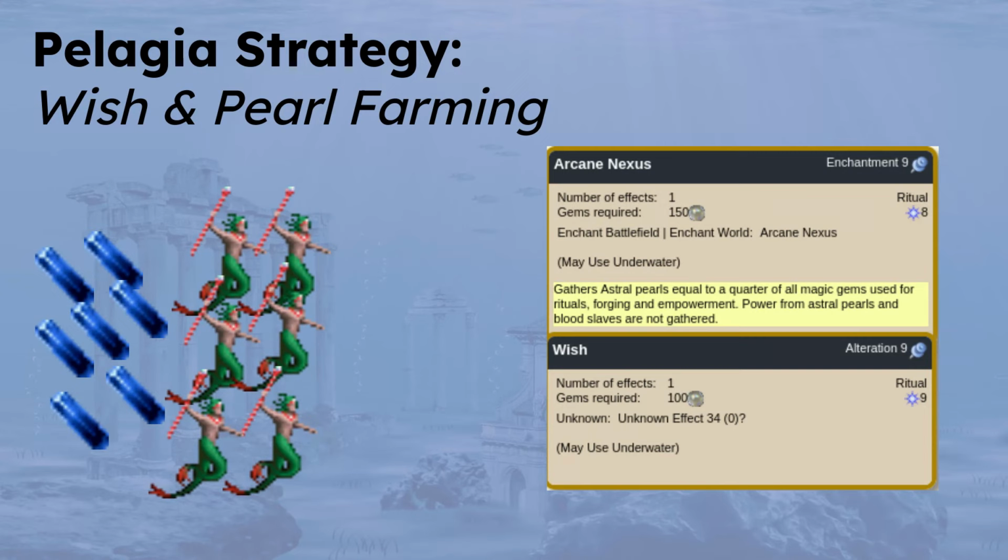Wish is probably your main endgame goal. Wish is, again, the iconic kind of Pelagia spell. It's 100 gems, alteration 9, and it takes a 9 path mage, 9 astral paths. So definitely you either have to boost one of your mages up a lot to be able to cast this, or take a god with this in mind.